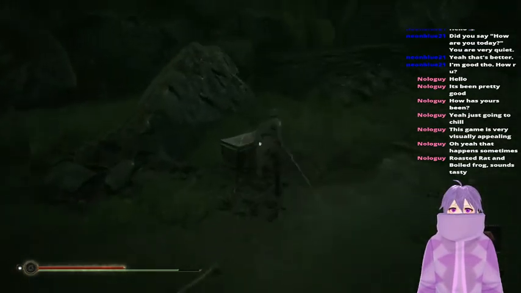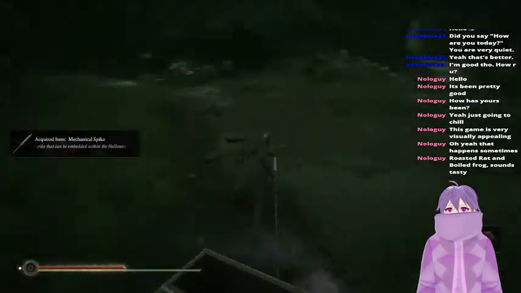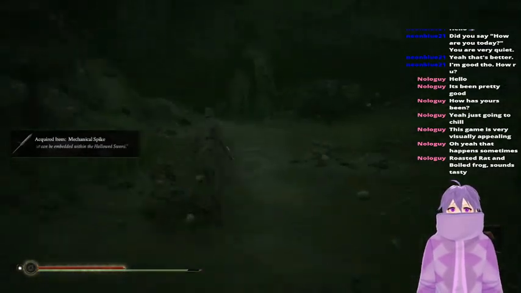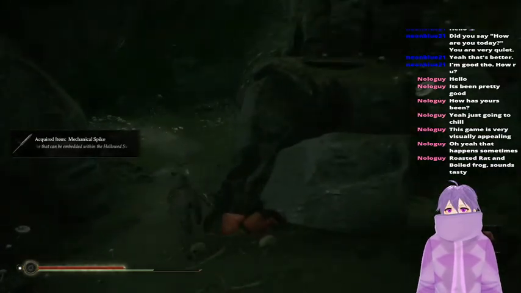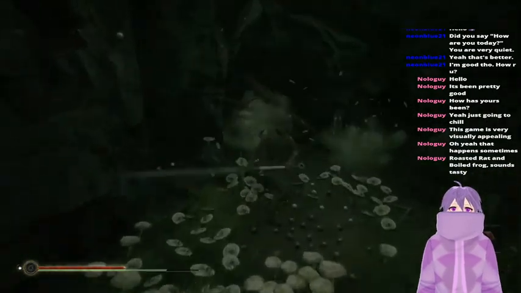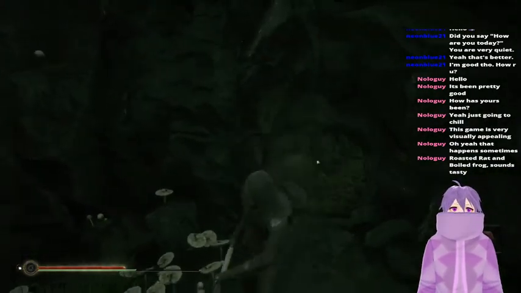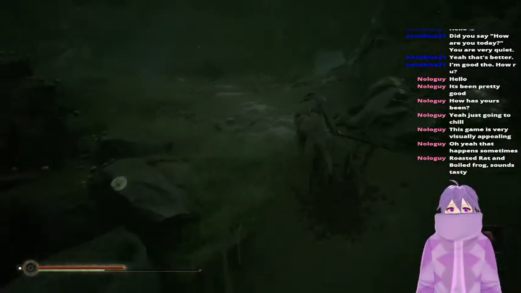Now, what is in this box? Oh, mechanical spike. Okay. It's just the upgrade material for the first weapon. Down here, you can get another piece of armor in here, but I don't really want to do that. So I'm going to stick with this one for now.